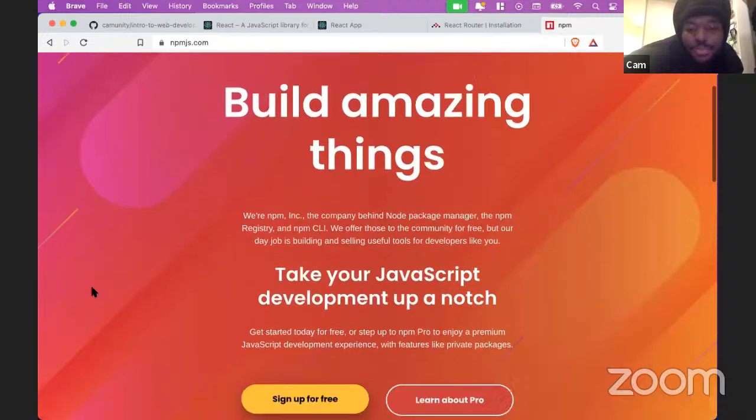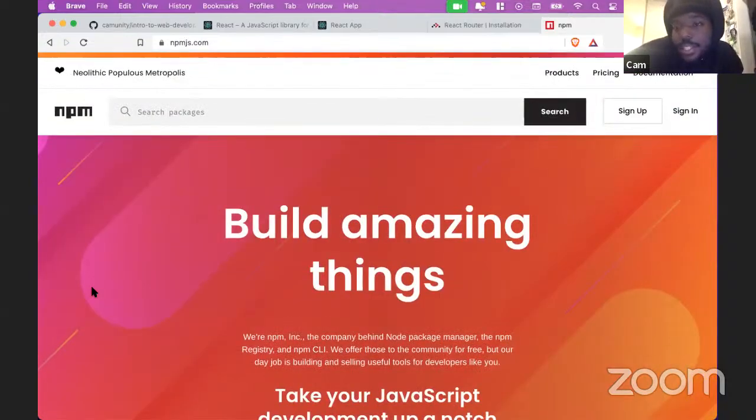A lot of folks might have heard about the open source community, and a lot of what open source is about is creating software that is available to other people to use, whether it's completely available for free with no strings attached, or it's available but you have to put a license to it.